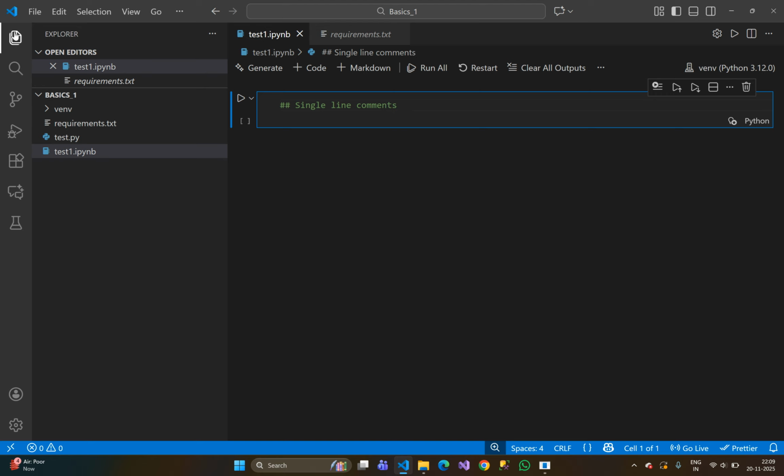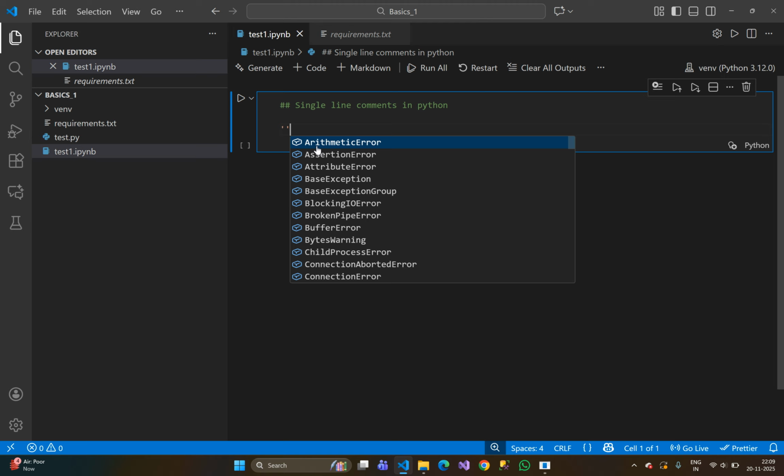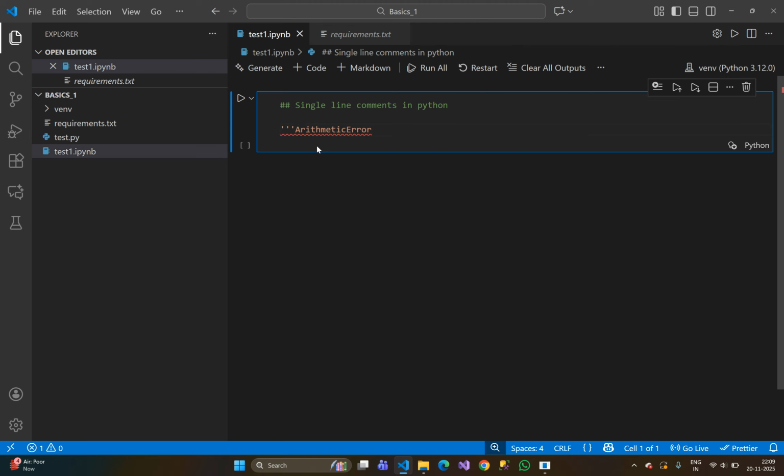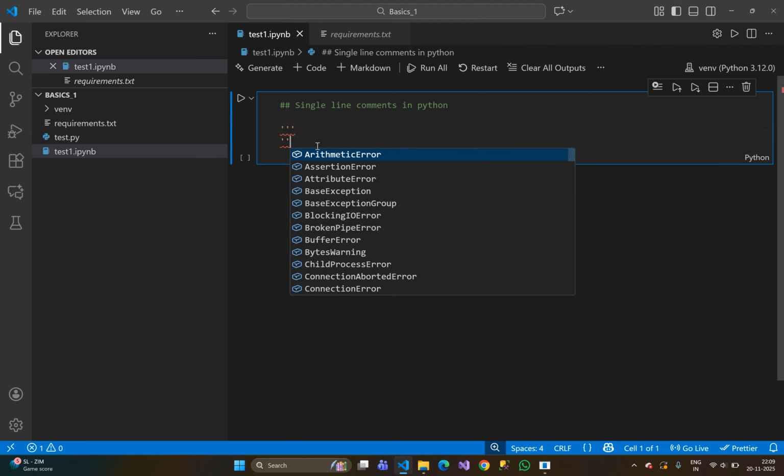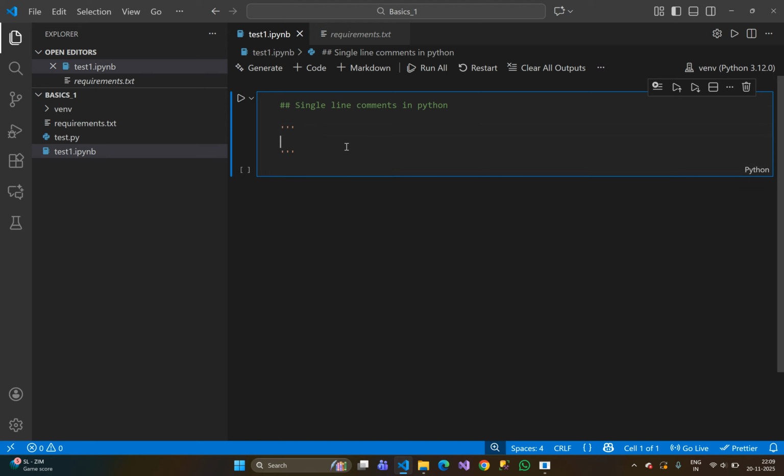Okay, and for a multi-line comment in Python, use triple single quote, and after that, triple single quote. This is the multi-line comment in Python. Okay, this is regarding the single line comment, and this is the multi-line comment.